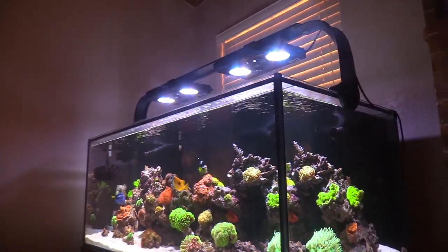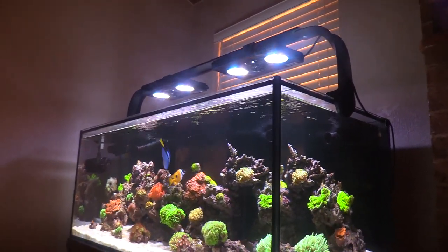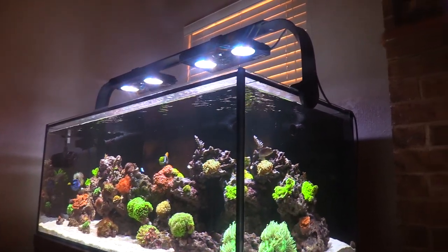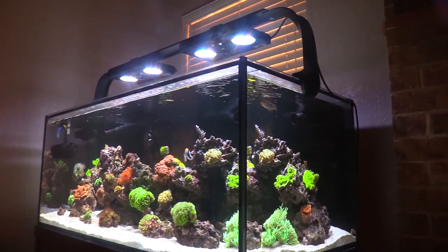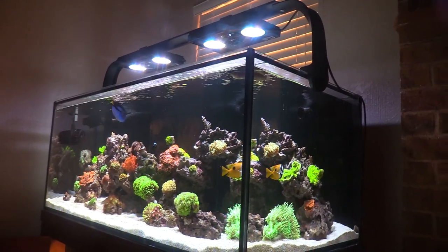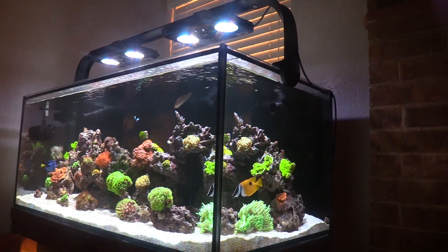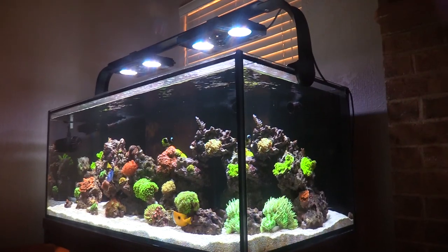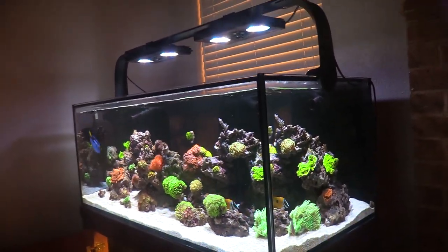I'm going to pick up a video about it too — my auto top-off kept going off. It's a Tunze, it's loud. It kept going off and I was telling my wife what's going on. Turns out my tank hose was actually spilling onto the floor — that's why it kept turning on and on. It wet my skimmer brick, but the skimmer brick was okay. I took some towels to it.